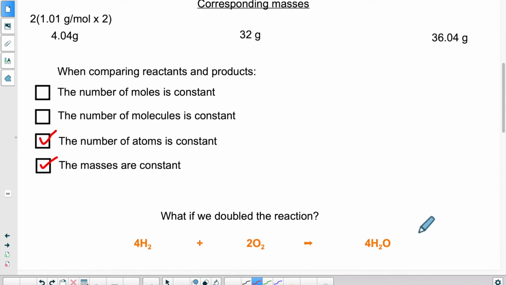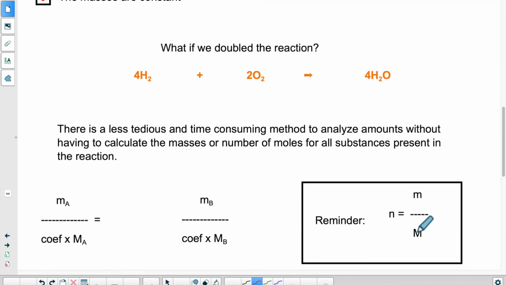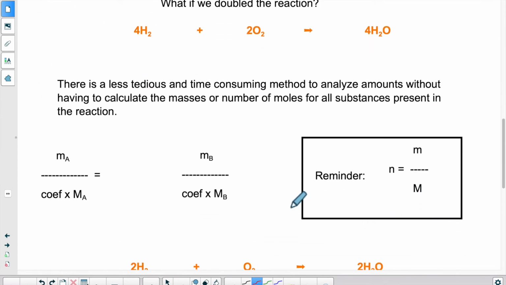Let me show you how that works. So here's the theory first of all. By comparing the mass of one substance, so the mass of the sample, the actual mass participating in the reaction, as a ratio to its coefficient and its molar mass, well, I can equate that to the mass of a second substance relative to its own coefficient and its own molar mass. Okay, so I can only work with 2 substances. I don't have to work with everything in the reaction.